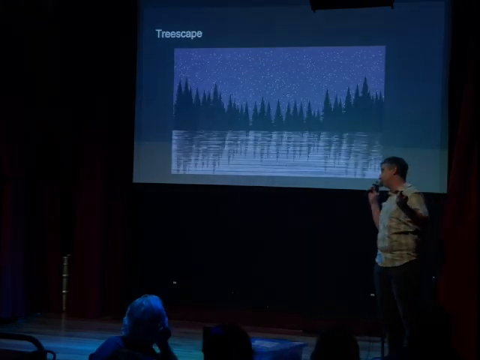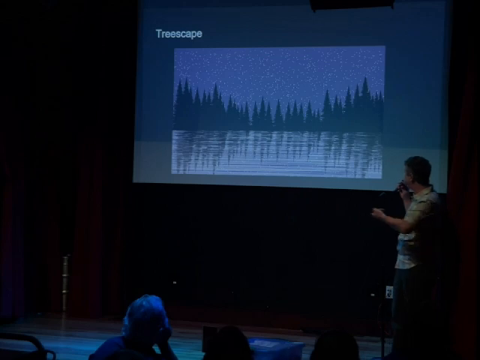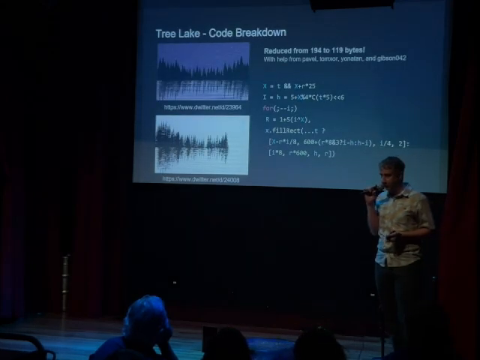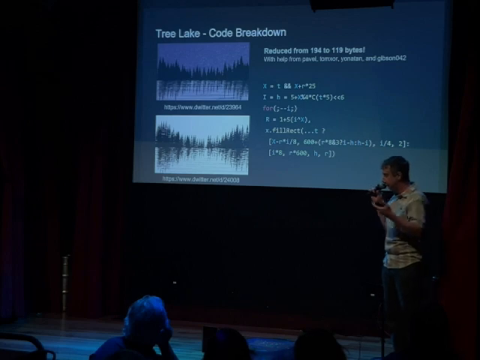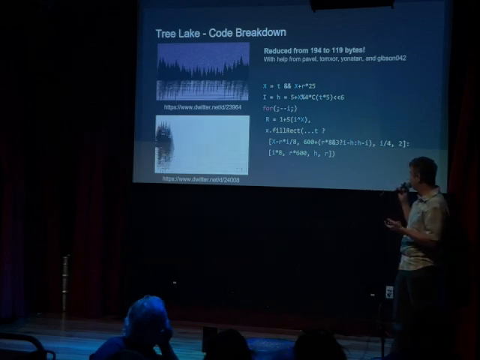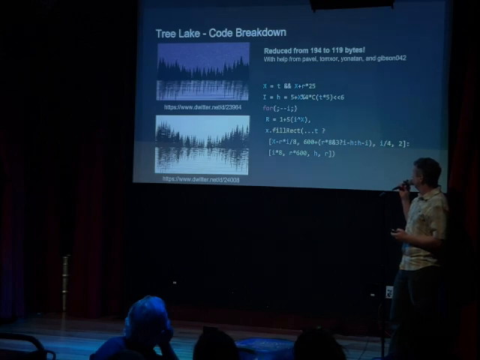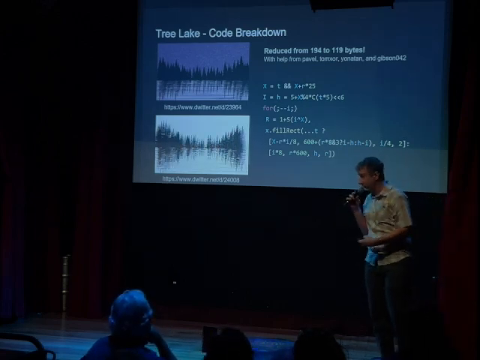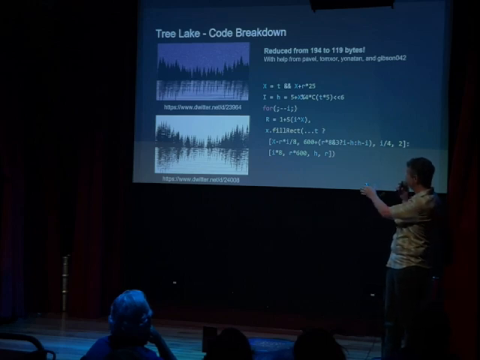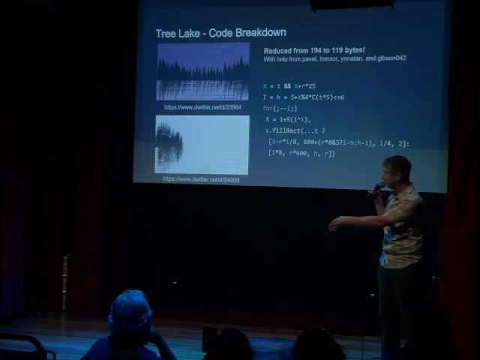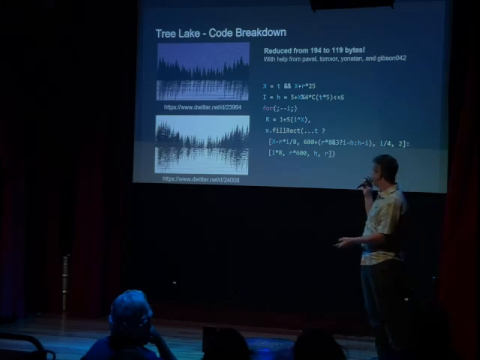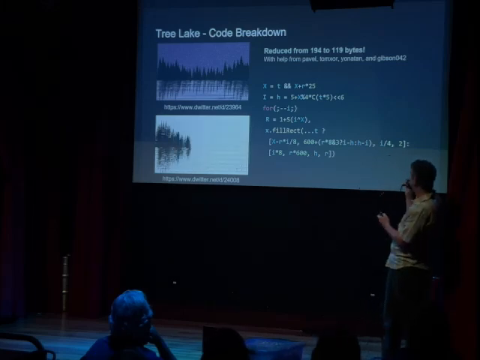Here's one of the treescapes I've done. I think nature is a really inspiring thing for all artists, but especially on Twitter, because it's hard to get that nature with such small amounts of code to make it feel organic. This one, you can remix code on Twitter. So I originally posted this one as a 194 character compressed tweet. And then people remixed it, and after we remixed it a whole bunch of times, we eventually got it down to 119 bytes.